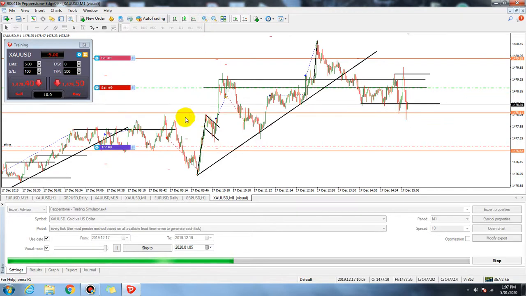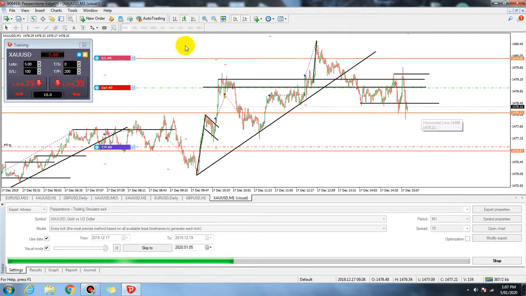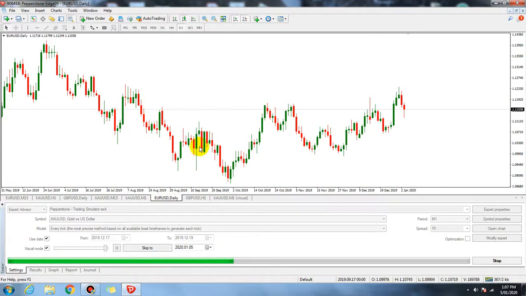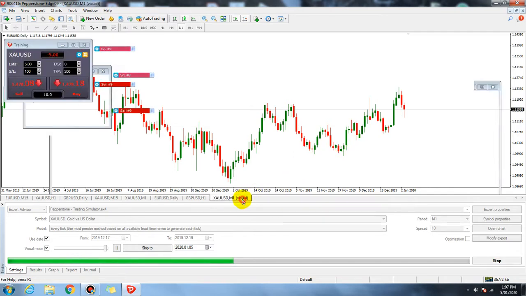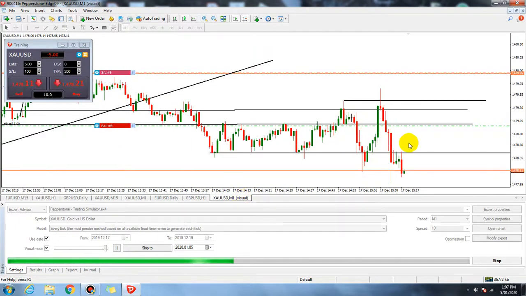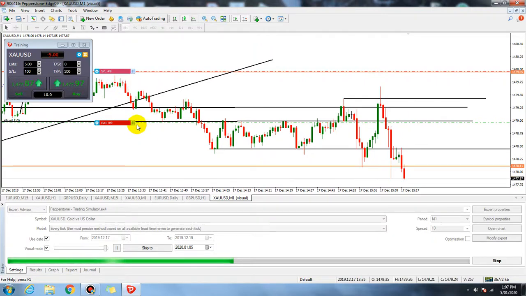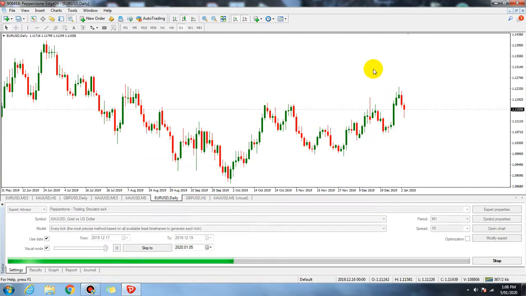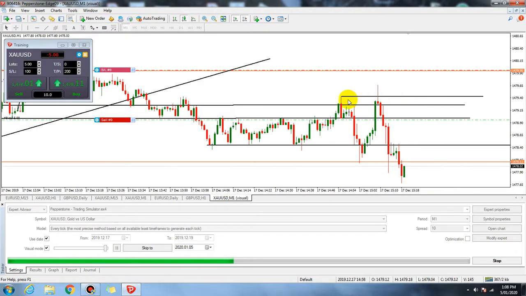This just goes to show how previous resistance, even on a 1 minute chart, if you zoomed in on this, you wouldn't know whether it was a 1 minute chart or maybe a little bit more wicky than higher time frame charts. But the Euro USD daily currently, these long wicks, not a lot of difference, apart from look at how big the stops need to be relative to the chart. That's something that really sticks out for me. If you're trading the daily chart, your stop needs to be well above these areas, or you get wicked out on something like this, and normally I'd be stopped out on this run through, on this type of trade.